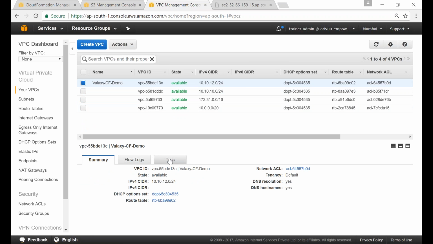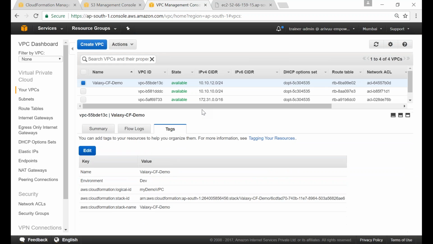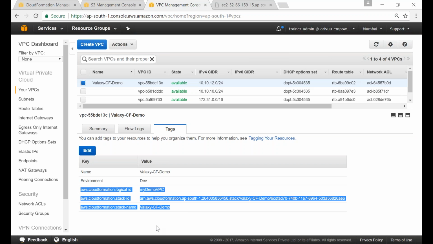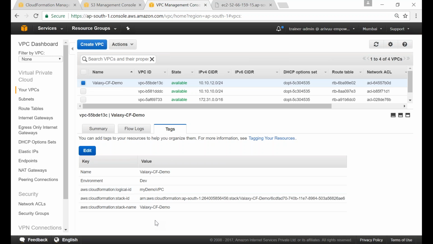If I click on that, if I go to tags, we will see a whole bunch of them here. As you can see, this is the tag that I created, name, and this is the environment that I created, and these are the 3 tags that Amazon itself has created based on the tags or stack information that it has. And remember the one combination of stacks I told you.